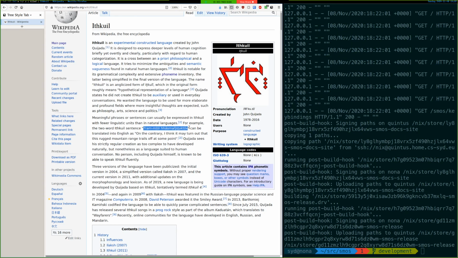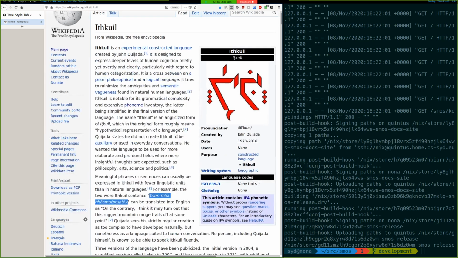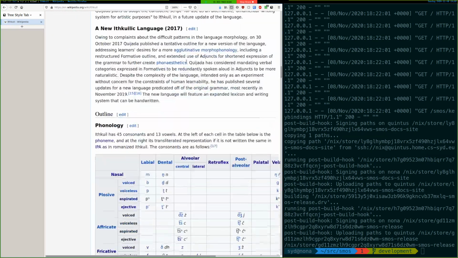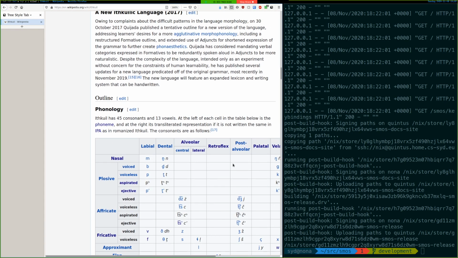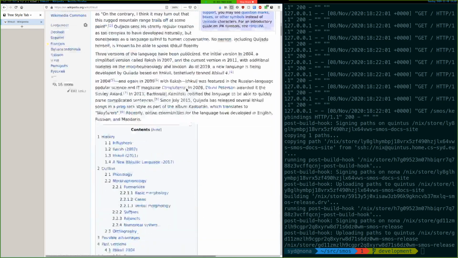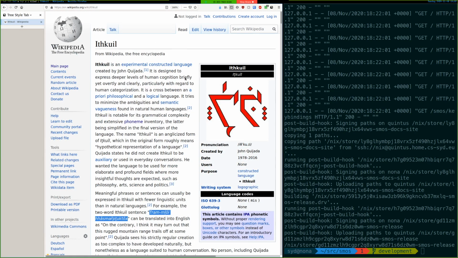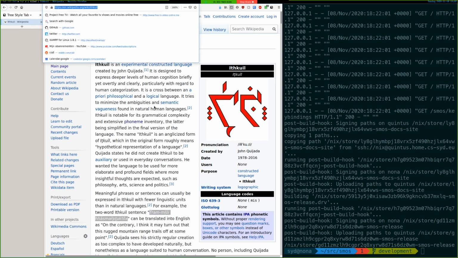But in English, this would be phrased as, on the contrary, I think it may turn out that this rugged mountain range trails off at some point. And it uses 65 phonemes for just the consonants, which means that no one in the world can pronounce everything correctly in this language, because there are just no languages with that many consonants.